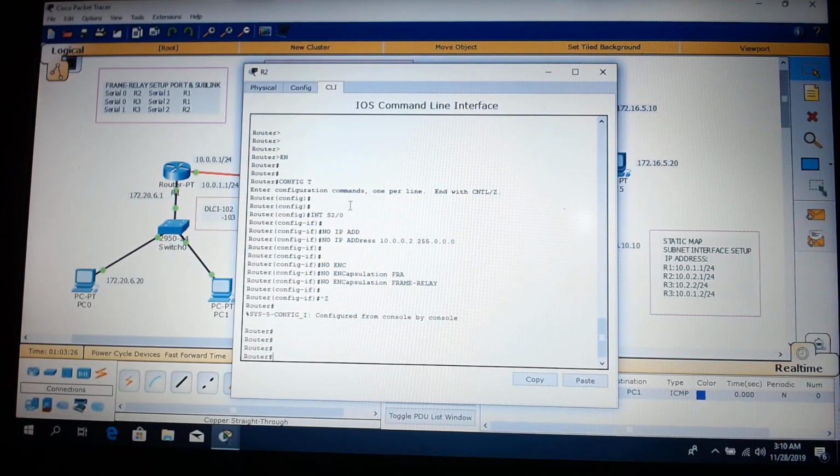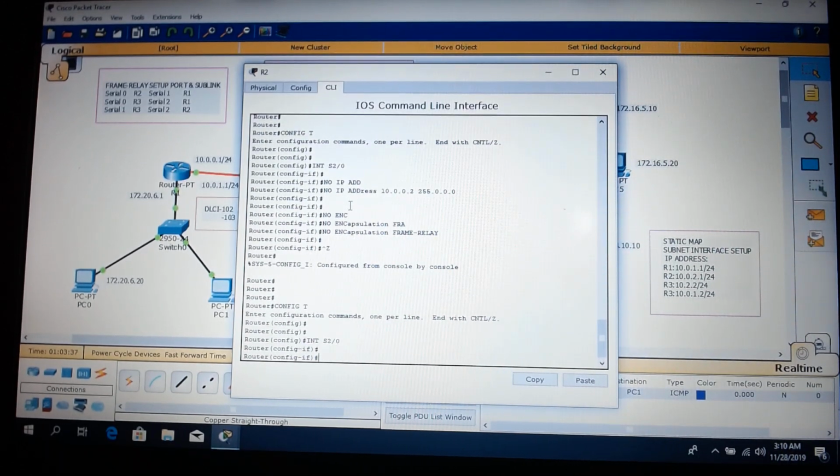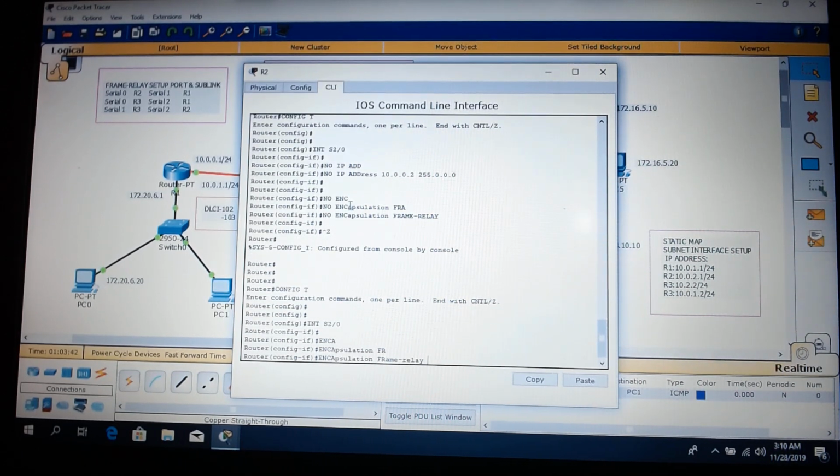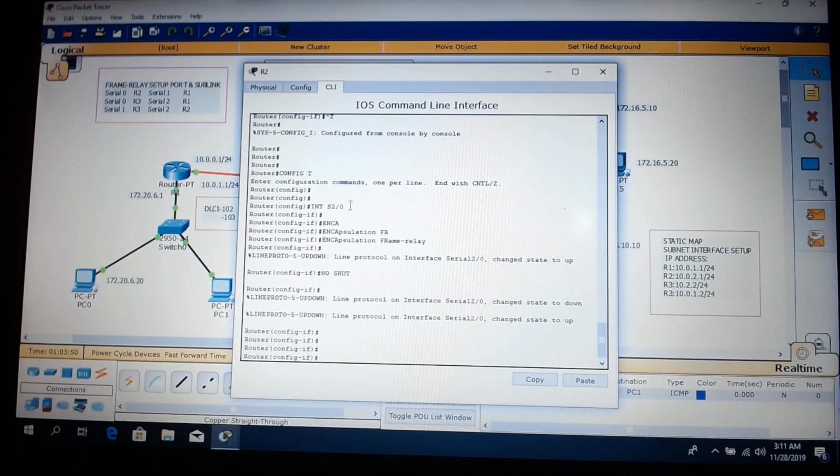Then what you have to do is go back in. Config t, interface s2/0, encapsulation frame relay, no shut. Okay, then what we have to do here is say interface s2/0.